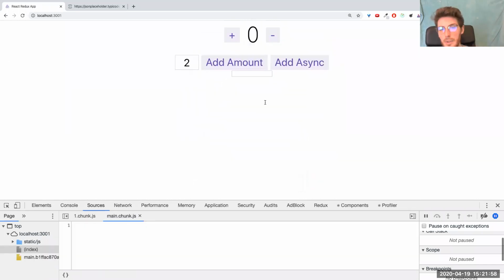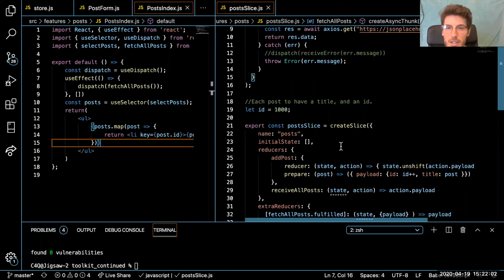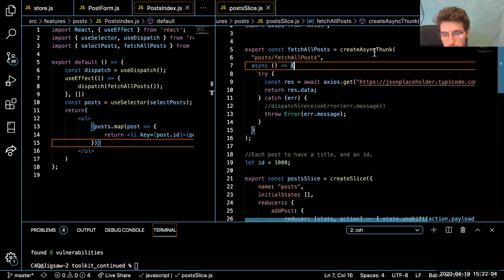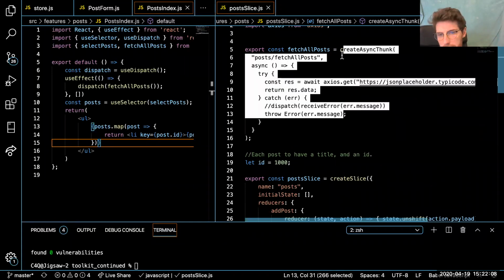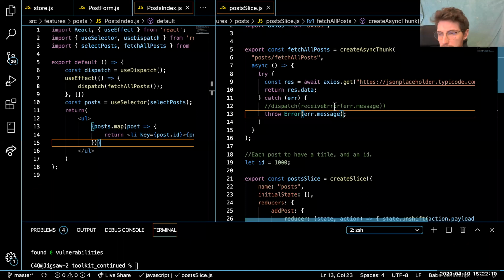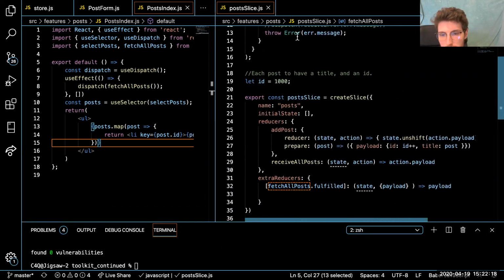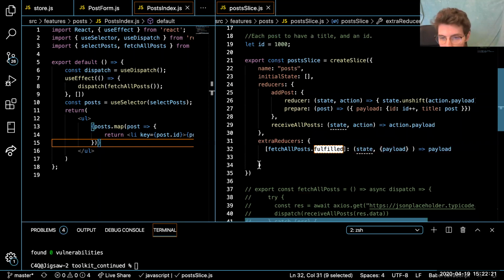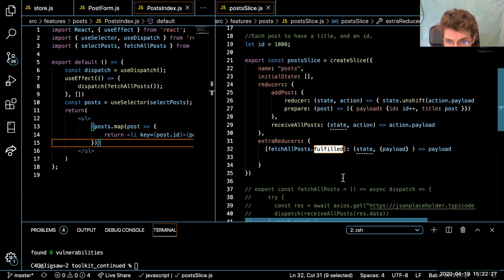So that's another way that we can write things. So why is this cool? We'll probably see more of this tomorrow, but if I had a loading UI state, I could listen for fetch all posts, and I could listen to when it's pending, when it's fulfilled, when it's rejected, and I could update my load bar to see if I should be showing a spinner or not.